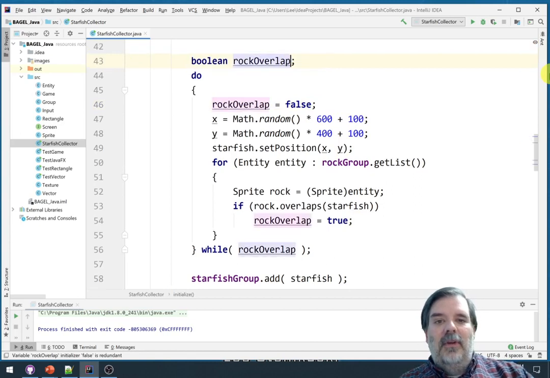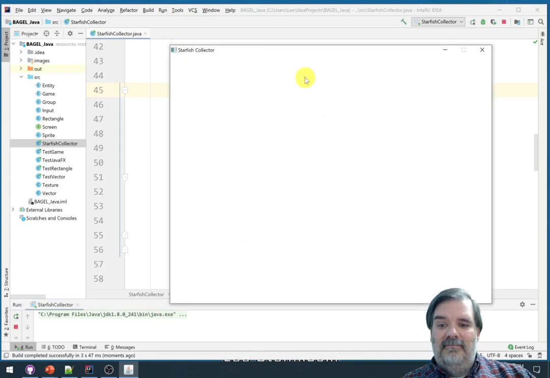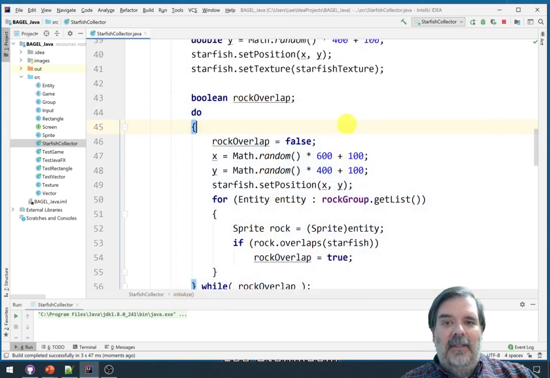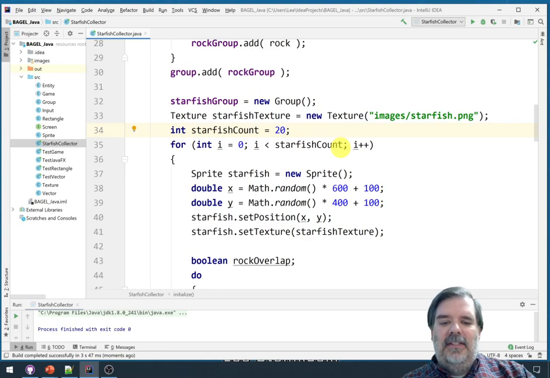So maybe I'll just rewrite the code like so. And hopefully this time we'll see our desired effect. Remember, the goal is no starfish overlapping any rocks. Yeah, that looks pretty good. Although, we could have gotten lucky in theory. So to do a very serious test, let's add 200 starfish.